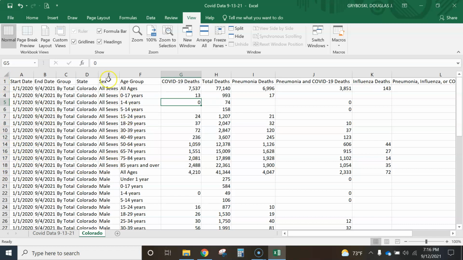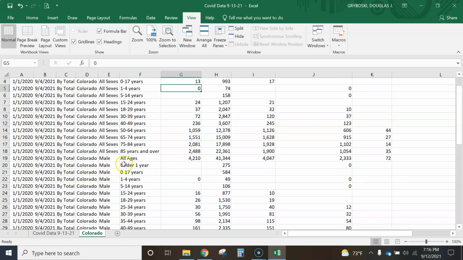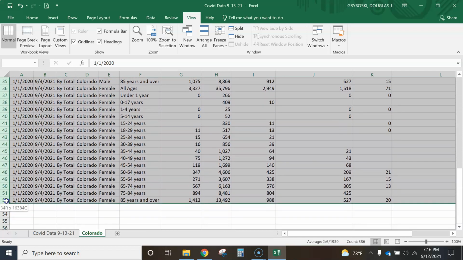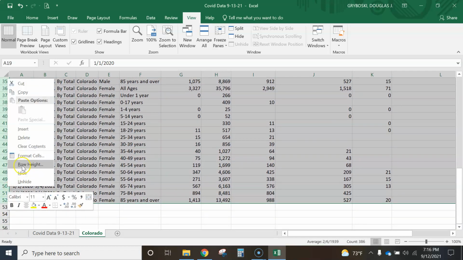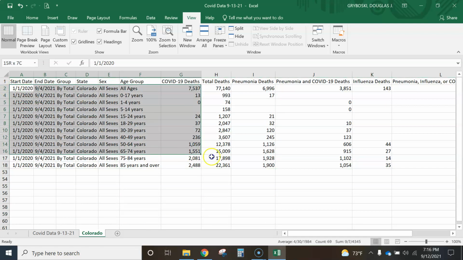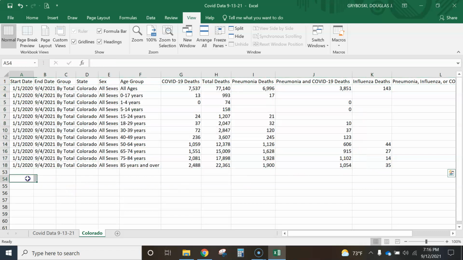So that's it for today. To clean mine up, I'm just going to hide these age groups. So, the genders, and it makes it real easy then to get less distracted, and then we just have all the data right here. All right, that's it. You guys can hit save and then go back and submit this to my Schoology page.